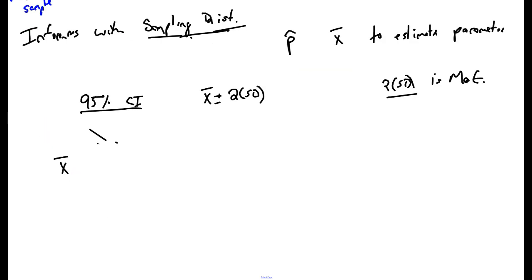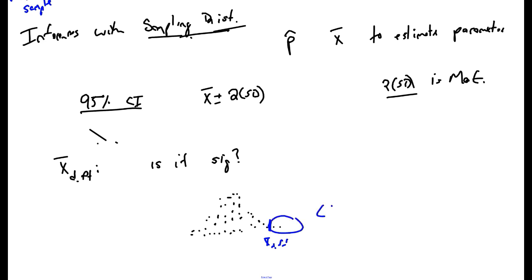When we work with our difference of sample means, find the difference, and I want to know, is it statistically significant? Once you find your difference, you're going to go to your dot plot and say, okay, here's my x bar diff, and count up, and is that less than 5%? If it's less than 5% of the time, it's an unusual value. It is statistically significant. It is significant because it's so extreme, it didn't happen by chance.